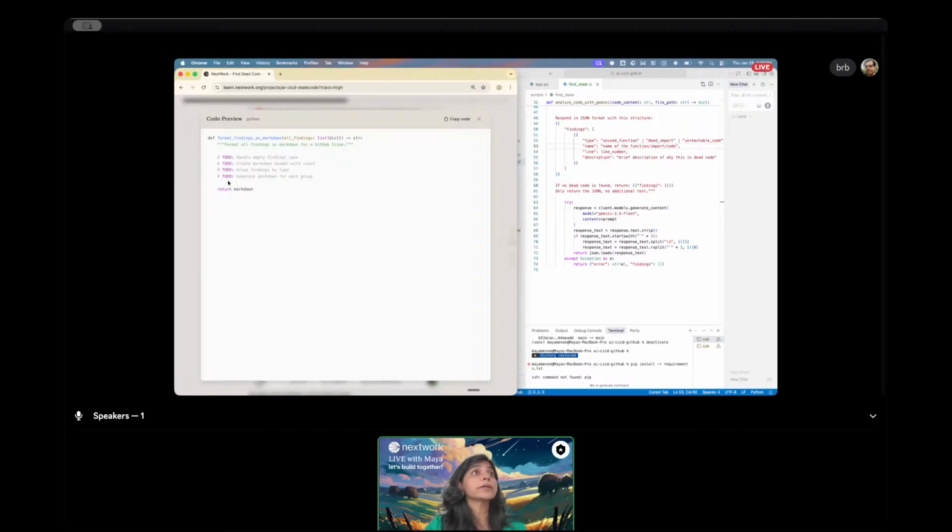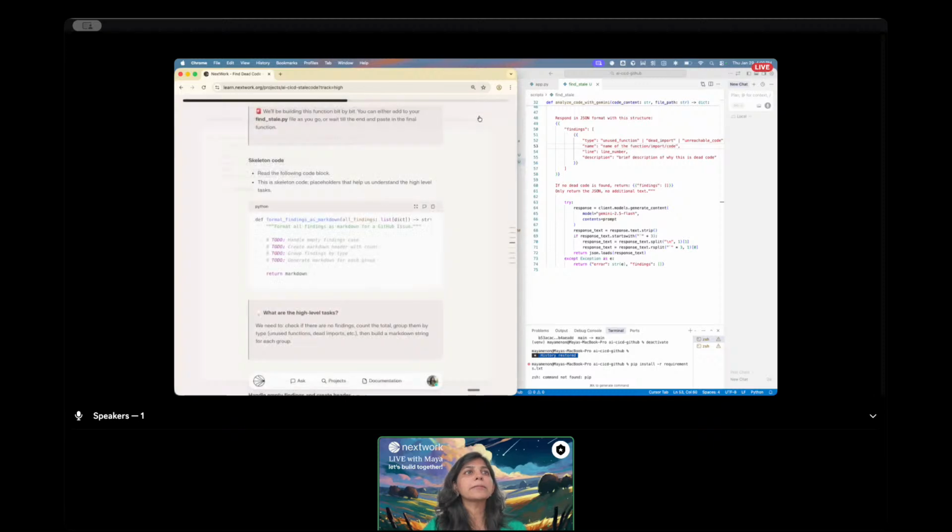What are we going to do? We're going to handle the empty findings case. We're going to create a markdown header with the count of findings, group findings by type, right? And generate markdown for each group.